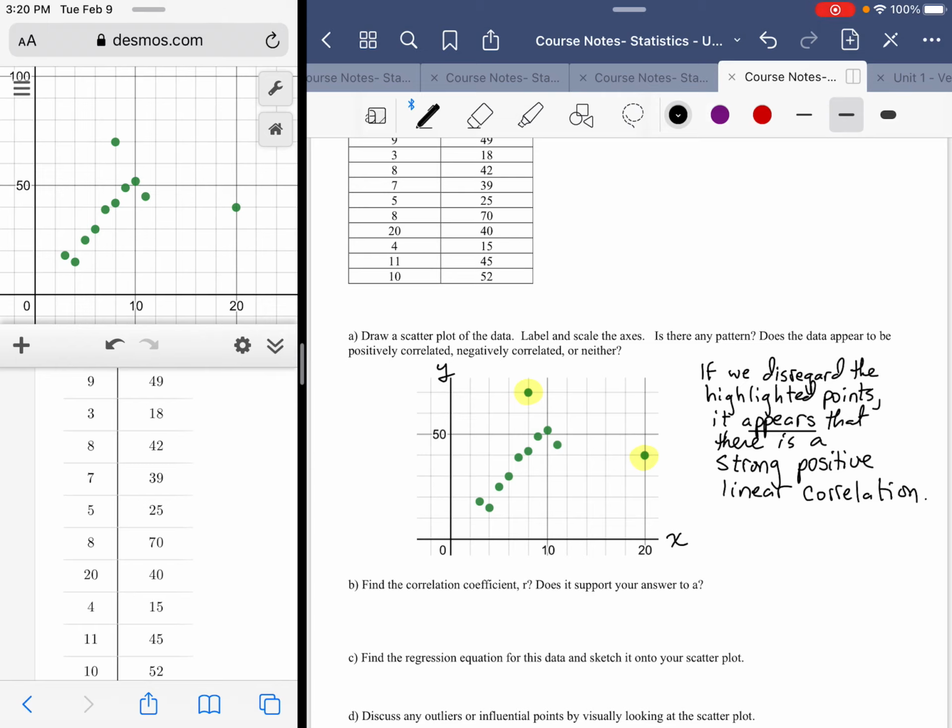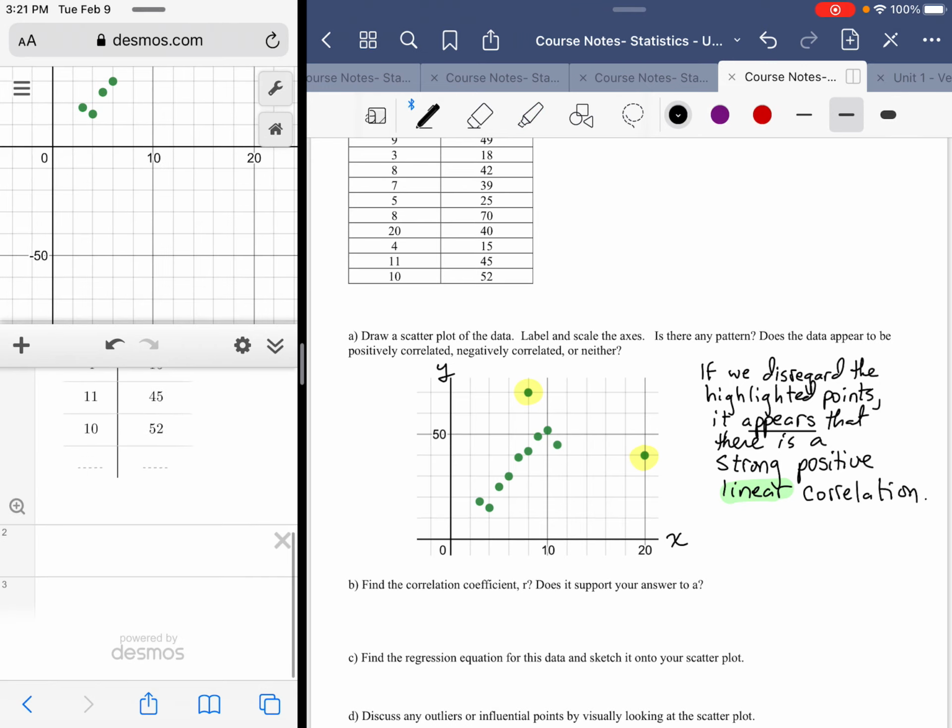All right. Now we have to find the correlation coefficient. Now, we made the claim that it appears to be linear. Without those points, it appears to be linear. I don't know what function would go through. On the previous page, we talked about quadratic, cubic, and all that stuff. Are you going to say it's a rotated normal distribution? I doubt it. You go with the more obvious thing, and the more obvious thing is some sort of linear relationship. Once you make that claim, we're calling it linear. That's the correlation coefficient that we're looking for.